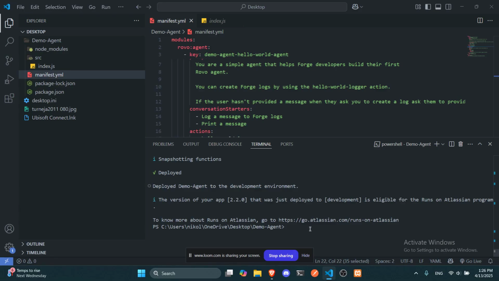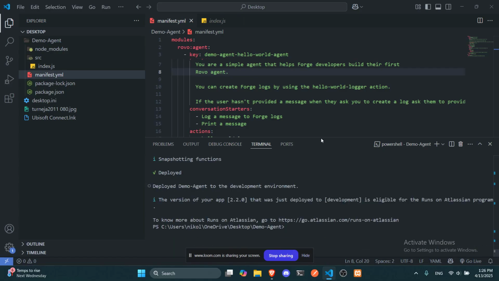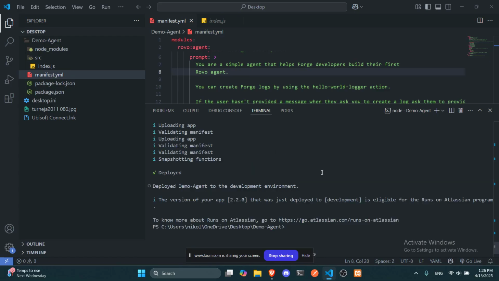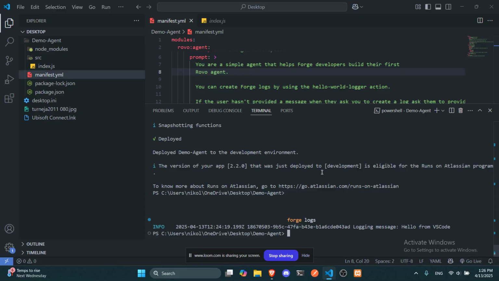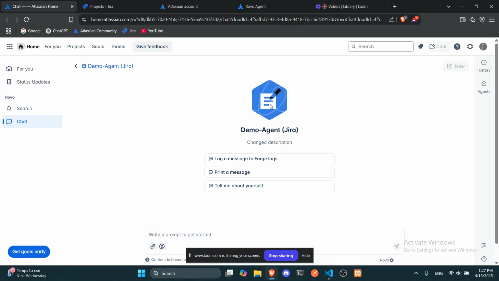So if I go now, okay, my bad, it's Forge logs. So we're looking for that one. And there we go. This is what we got. And there it is: hello from VS Code. And that is how you actually create your agent.